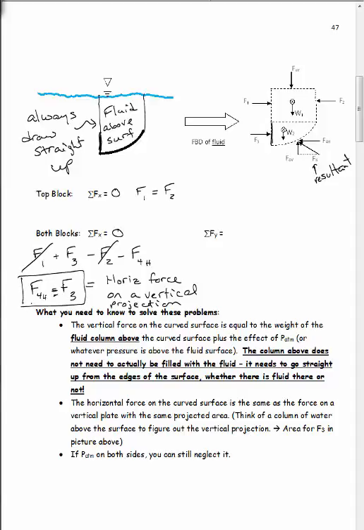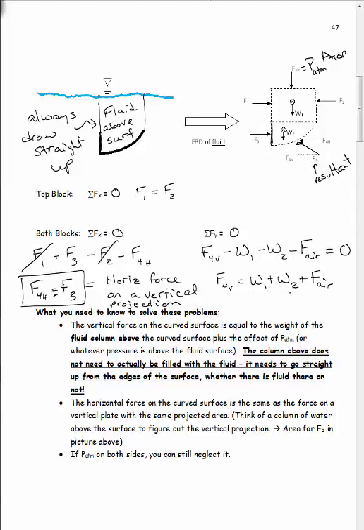So now let's look at the vertical force. Again, statics problem, the sum of the forces in the y direction has to equal 0. So if we just sum up all of these, we're going to have our F4V going up, and then everything else going down, W1, W2, and F air. And those have to sum to 0. Okay, so our F4V, our vertical component, has to equal W1 plus W2 plus the force due to the air here. And the force due to the air, that is going to be equal to P, in this case, P atmosphere times that area of the top, whatever that is. Okay.